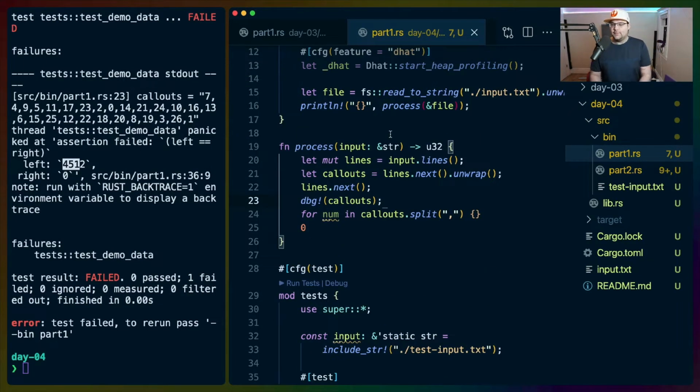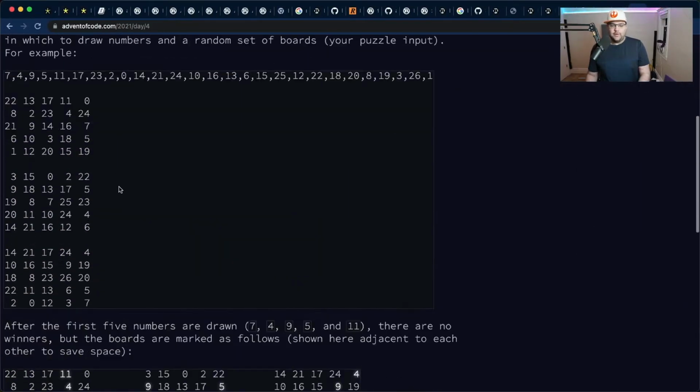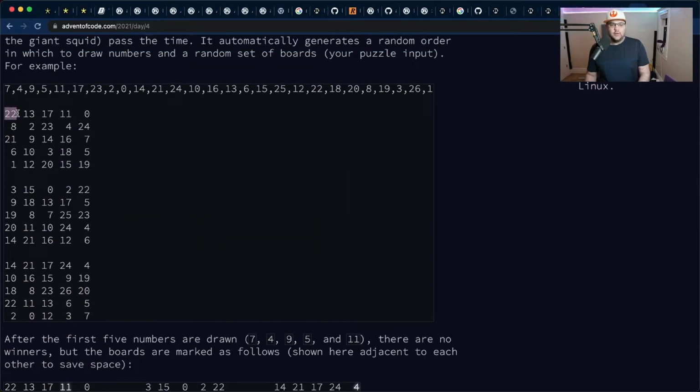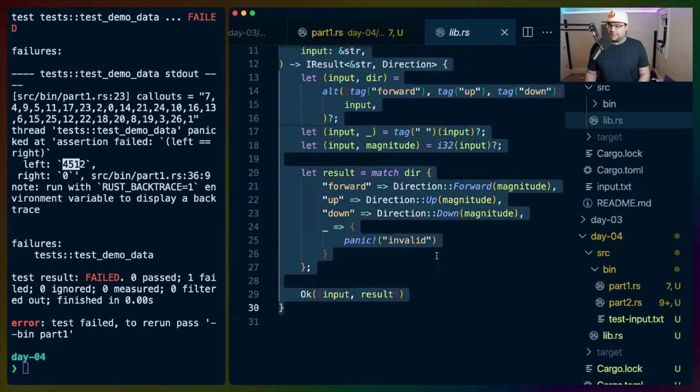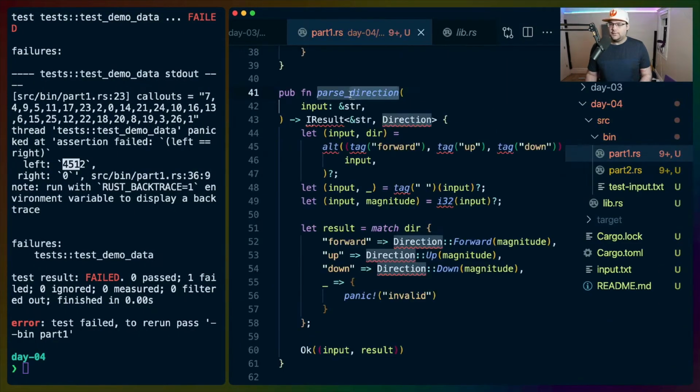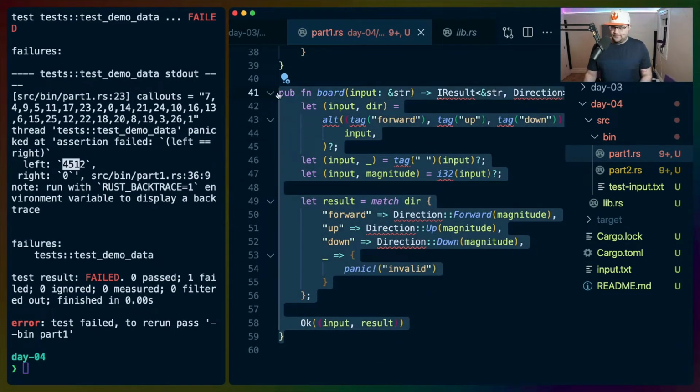So now we need to get the boards. We know the sizes of the boards, right? They're very, very specific. They are number, space, number, space, number. It looks like we do have multiple spaces. So the easiest way to do this is probably going to be with nom and just using multi-space or something. So maybe we just go straight to nom, because otherwise I'm just going to have to grab 5 lines and then hopefully split, because it's easier for me to do this with nom actually. And copy in one of our parsers from before. Parse. Let's do board here. Actually, we're going to need this for part 1 and part 2, right? So let's put it in lib.